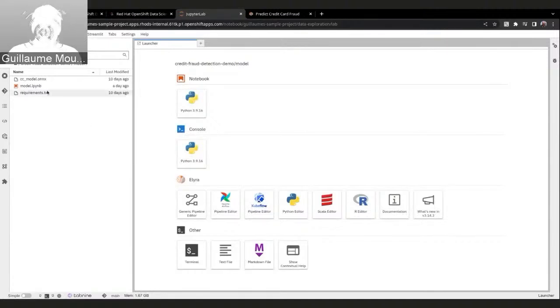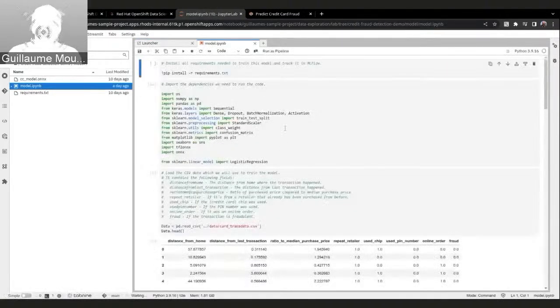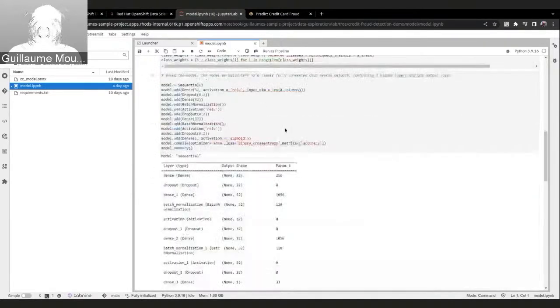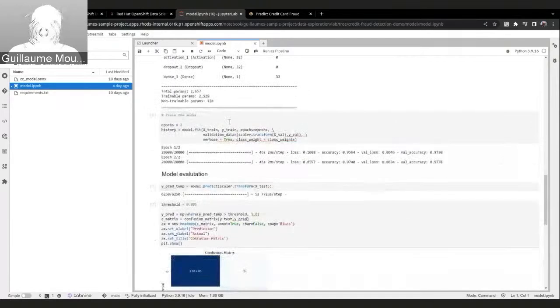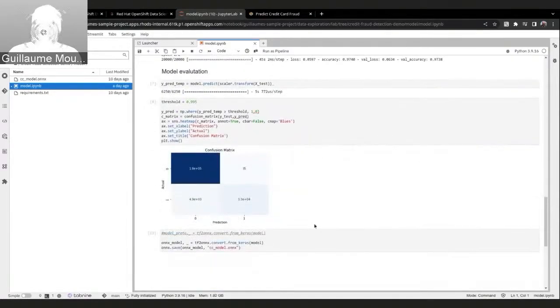And in this project, I can show you what we have done. Here, it's training a model to recognize credit card fraud. Okay, that's a credit card fraud detection model. So here, that's my environment where I have trained this model to recognize if there is a risk of fraud based on different parameters that we will see. Okay, so that's my environment that I am able to launch.